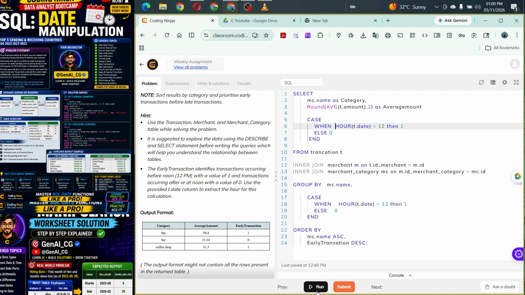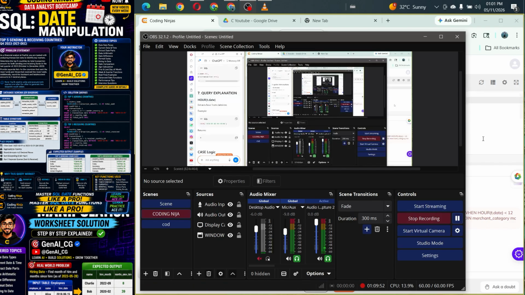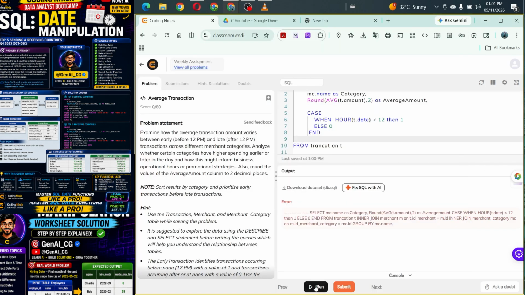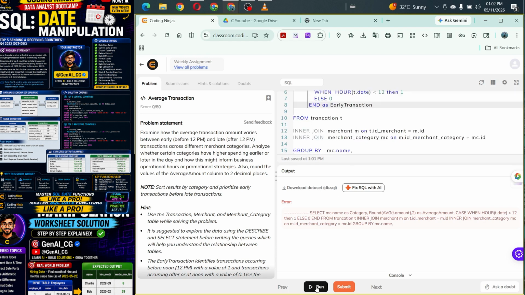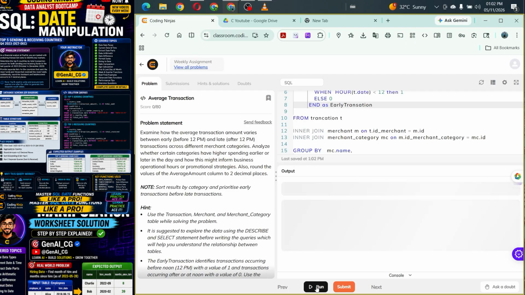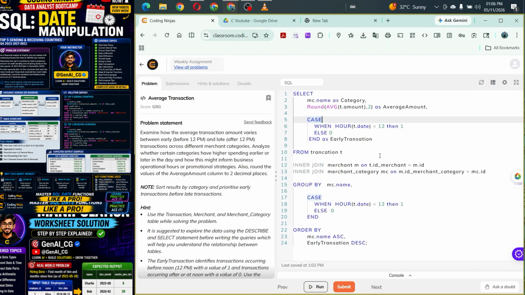So now we run this program once. In this program, I missed one thing here: case and as early transaction. Now it is okay. Now we run again. There are some spelling errors, like transaction.